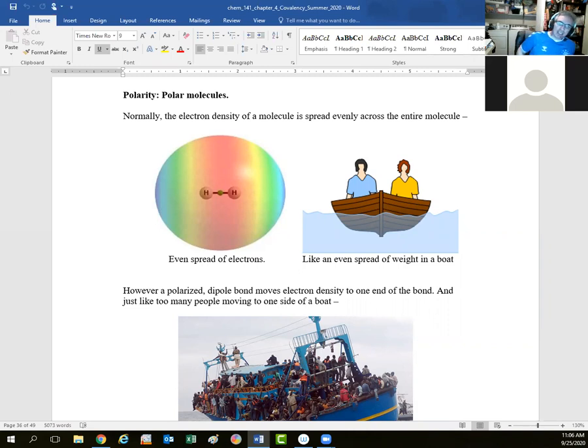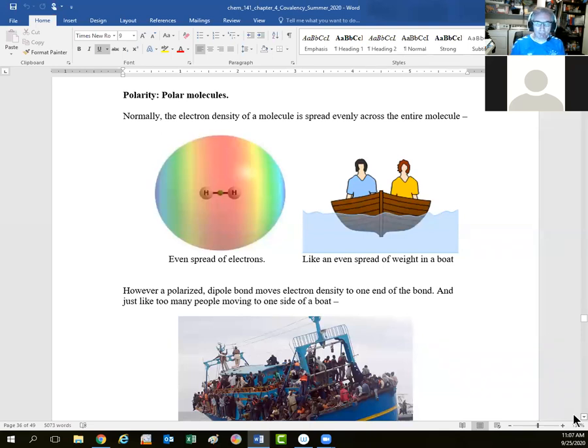So we've been talking about these polar bonds, bonds where there's a significant difference in the atom's ability to attract electrons, a significant difference in the electronegativities, and we said from a range of 0.5 up to 1.9, the bond became polar. If there are polar bonds in the molecule, it could result in the molecule being polar.